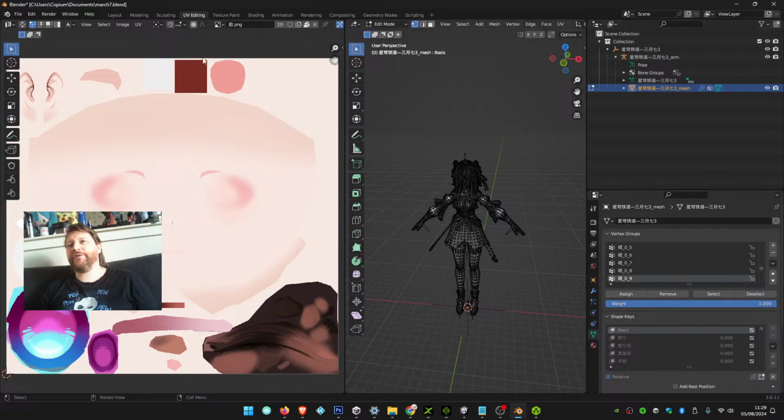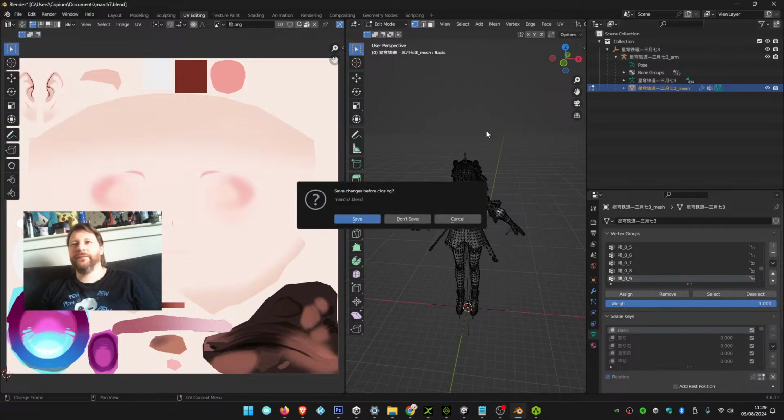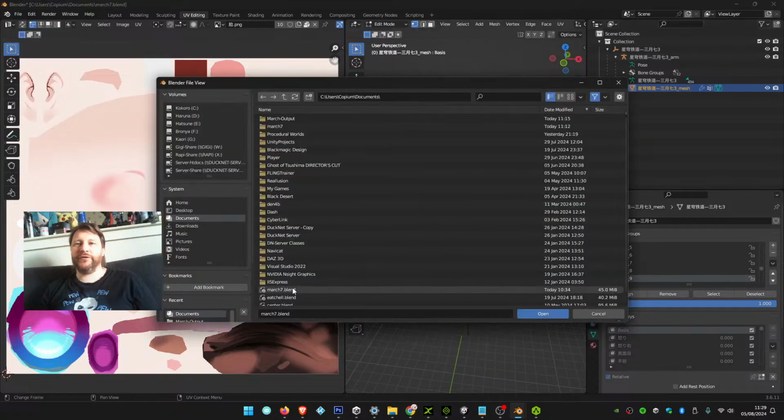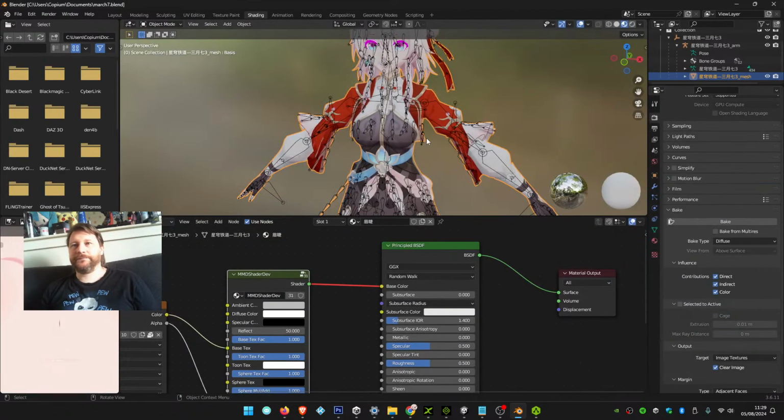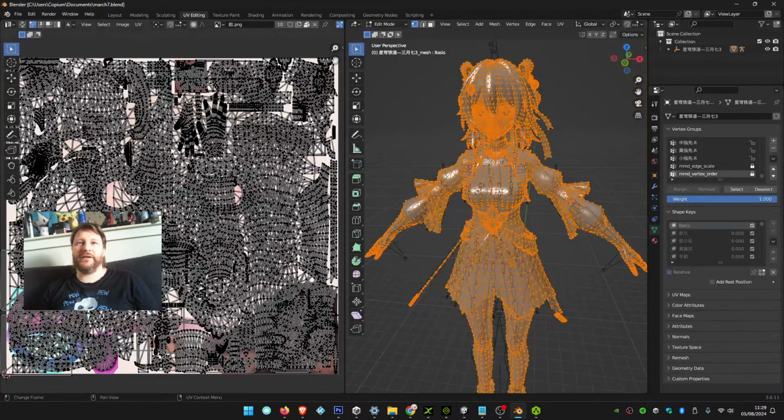I had it at some point. Let's just load the original model, because I'm pretty sure I've done something to change it. I'm pretty sure if you go in, yeah, there it is. UV editing from the start. Yeah, so everything is selected now. I don't know how or why. Again, I don't understand the software. It's the most unintuitive trash I've ever seen in my life. It is free though, so it's got that going for it.